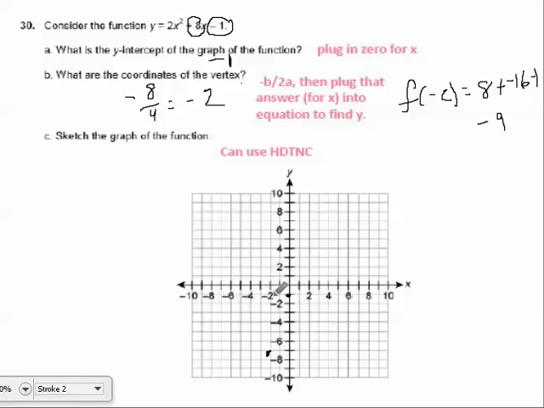Okay, so that was over 2, so I can go back over here, 1, 2, right there. I can sketch the graph now. It looks like that. My vertex was there at negative 2, negative 9. I had this value here at 0, negative 1. I also have another point that's going to be at negative 4, negative 1. That's how I found the coordinates that I put on there to graph.